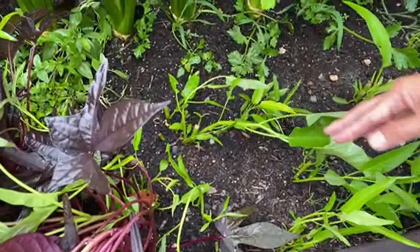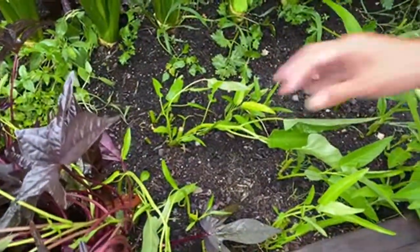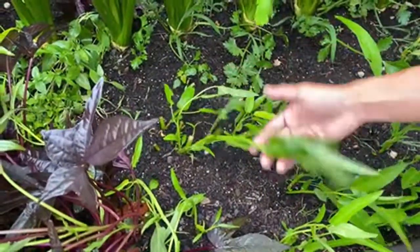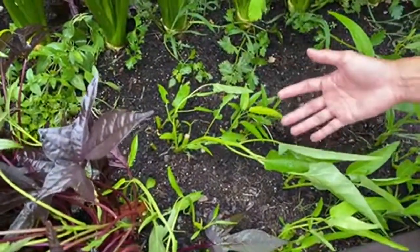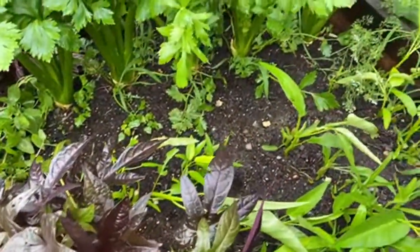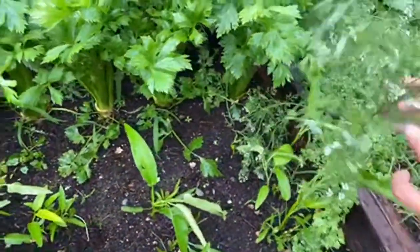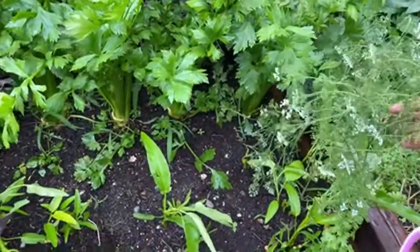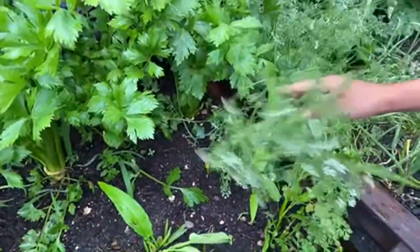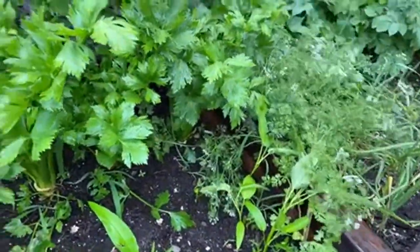When we plant something in our gardens, we like to eat them throughout the whole summer, so we don't just pull the whole thing and get the roots out. We just nip it right here, and take whatever we like to eat. We don't waste anything. So, we have cilantro here. I love cilantro, especially with Vietnamese sandwiches, cold cut. But this one is old, and it has flowered like this, so you can't really consume it.